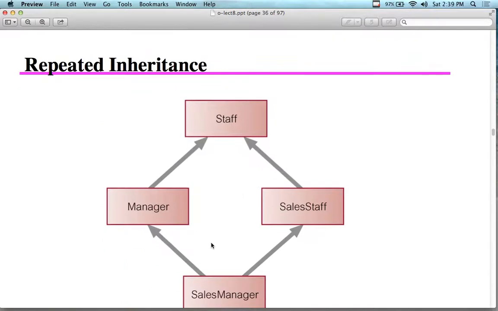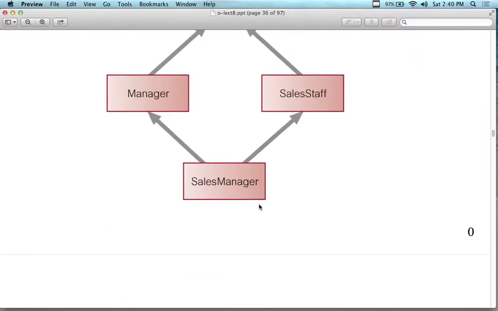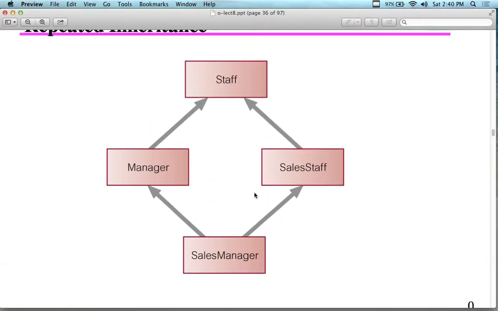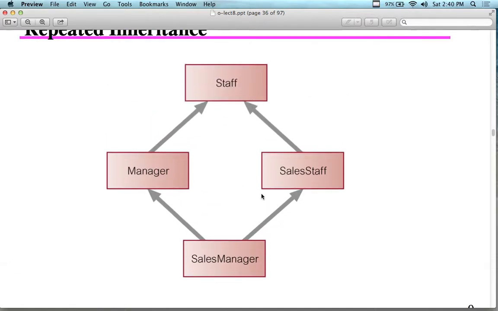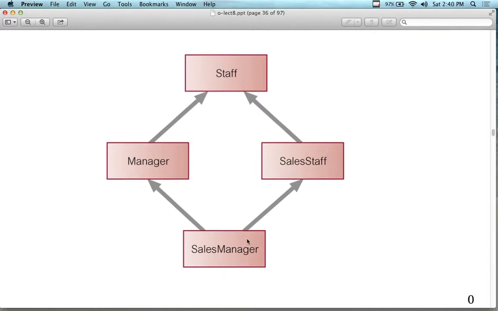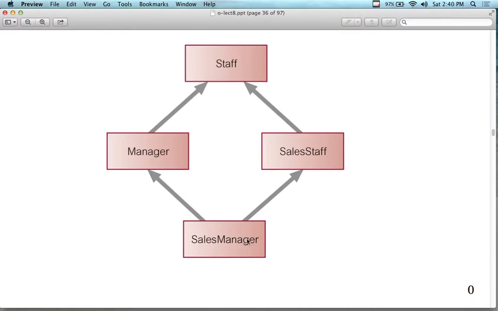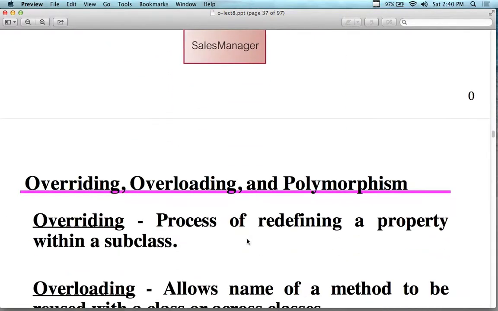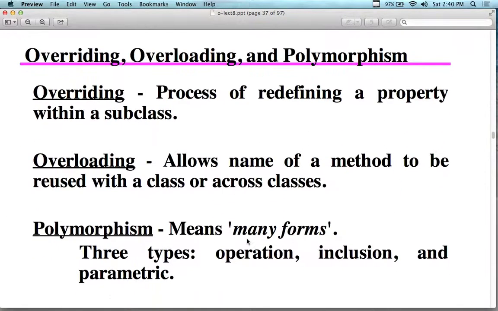And then repeated inheritance, where we have a staff who's a manager and a sales staff, but he's also a sales manager. So we have one class that goes into two classes that are going into one, and then we have one that's coming out of the two. So these are just different inheritance models that give you a variation on the implementations that have been going on.